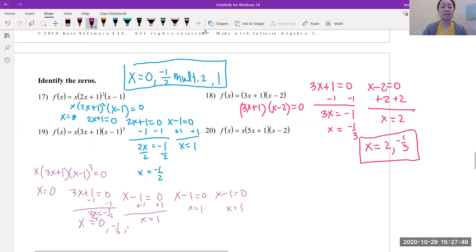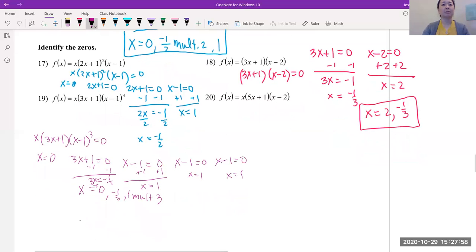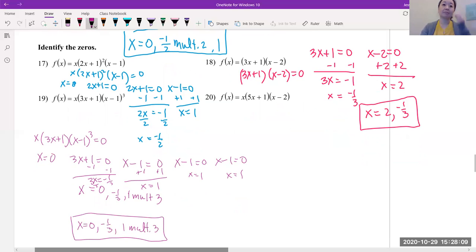So what do we call that? 1 with multiplicity 3. Let me write that one more time. So x is equal to 0, -1/3, and 1 with multiplicity 3. There you go, just like that. And if I count, I have 1, 2, and then 3 roots right here. So again, 1, 2, 3. But that one, remember, counts as 3. So 3 of them, 4 and 5. So we have the same number.